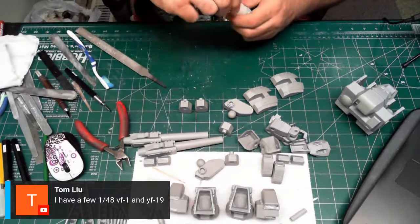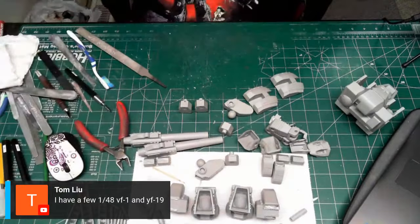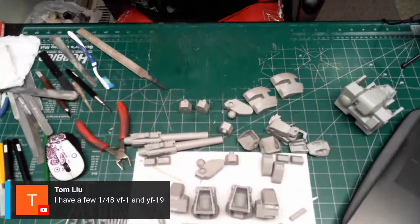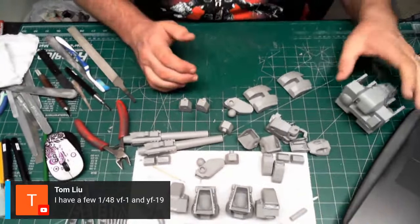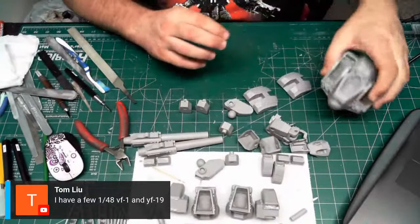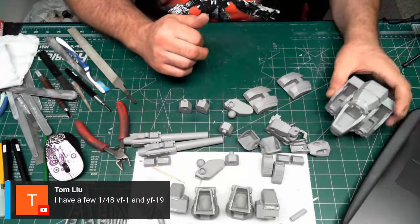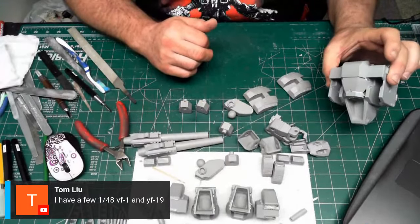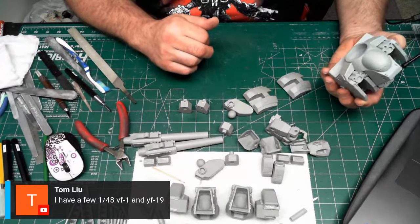All right, my friends, it's getting about that time. So, what did we accomplish today? We completed the M1A1 Abrams, and most of the torso portion is assembled. Some of the little pieces still have to go in, but I'll probably paint some of those first. But as a piece like this, I could probably get away with priming and painting it.